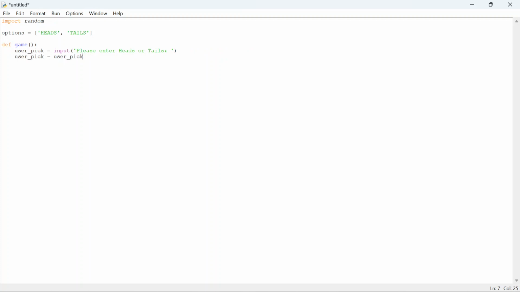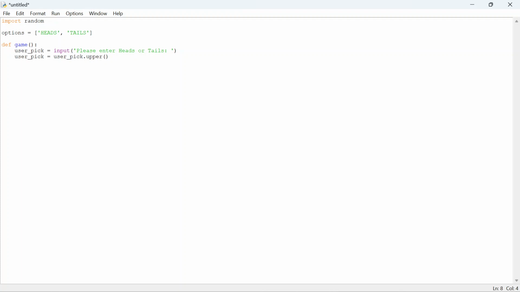So here we can simply capitalize whatever the user gives us, and then we can compare it to this. So user pick is user pick dot upper. Dot upper is a Python built-in function, and it just capitalizes what you give it, in this case, the user pick. And now we have that.